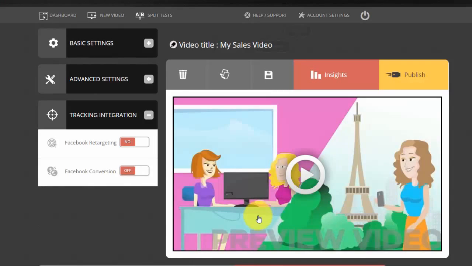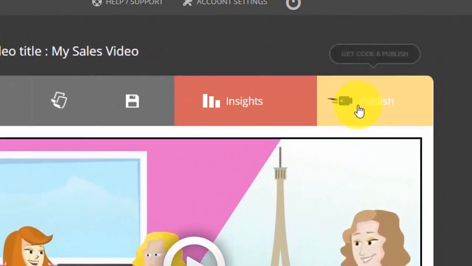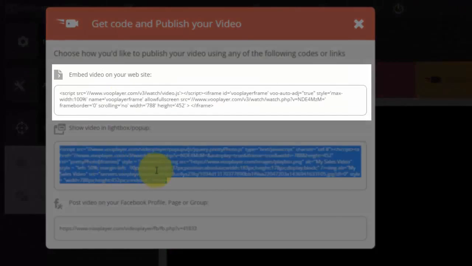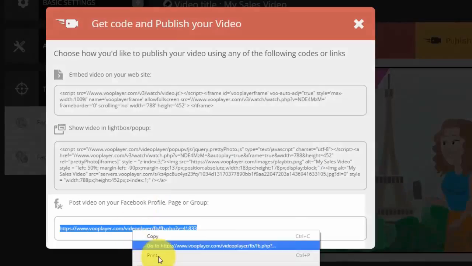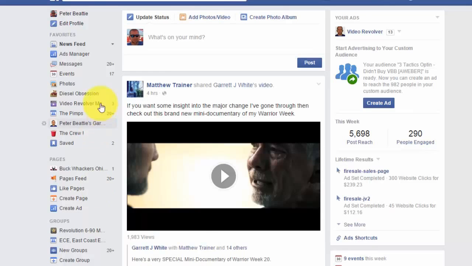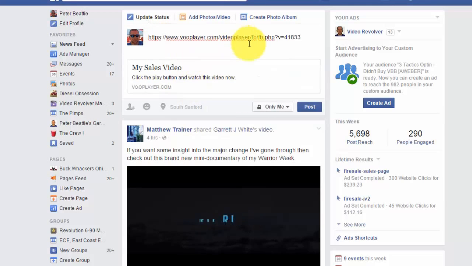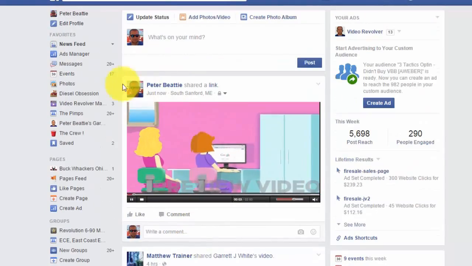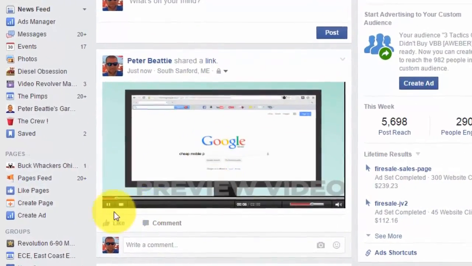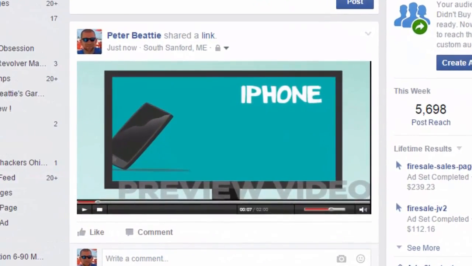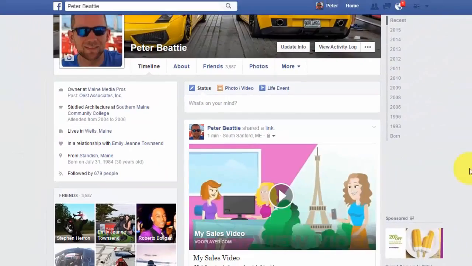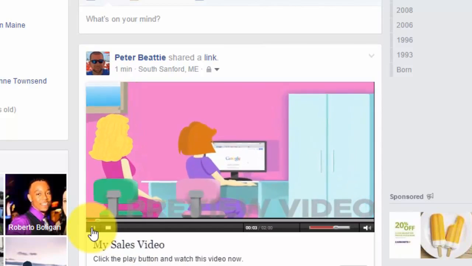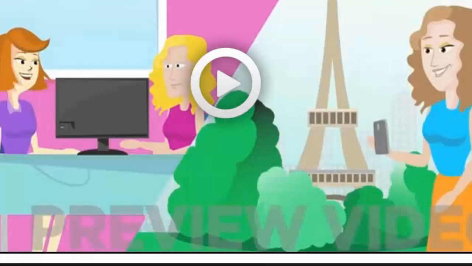Now once you're done adding all your superpowers to your video, just go ahead and click the publish button and publish your video anywhere. You can publish it on WordPress or even your own self-hosted website not on WordPress. You can publish it on Facebook, literally anywhere that you want to. And get this, most of the VOOPlayer features work on Facebook. That means you can collect leads, generate traffic and sales all within the Facebook newsfeed. How cool is that? Also, everything magically gets configured behind the scenes automatically, so you don't have to publish your link or video code again if you want to make any changes to an existing video.